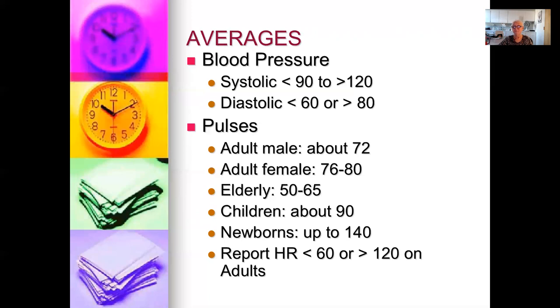Report heart rate below 60 or above 120 on adults. Report blood pressure 140 over 90 or 220 over 110. As a CNA taking vitals of the client on a regular basis, you should know when the vitals are not in the regular baseline reading for that client. It is important to get this abnormal reading to your nurse because a client's physical condition can change quickly.